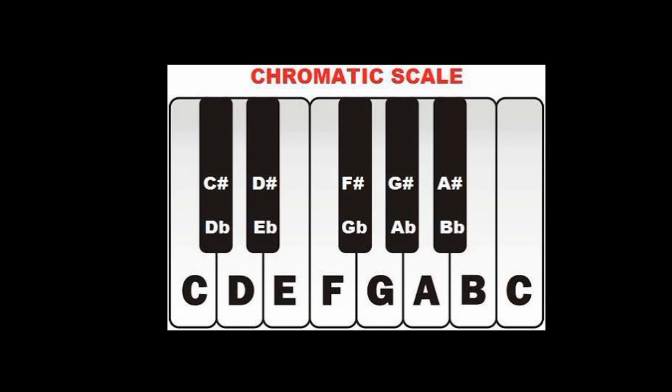Your D sharp and E flat are the same. Your F sharp and G flat are the same. The G sharp and A flat are the same. Also, your A sharp and B flat are the same. They are referring to the same note. They simply have two different names.